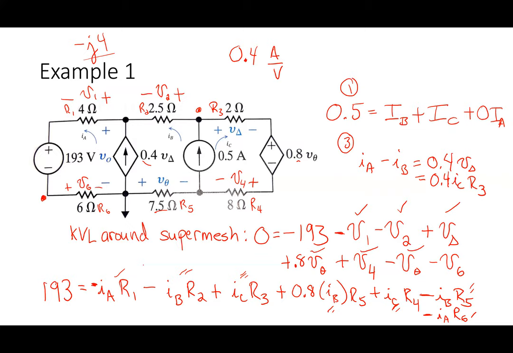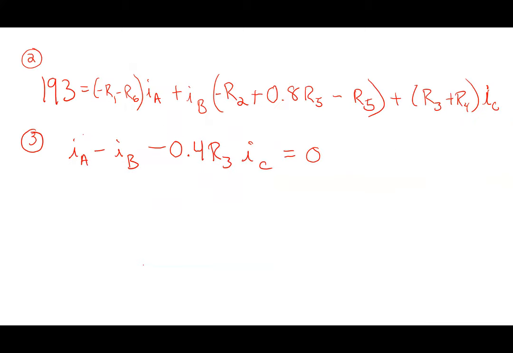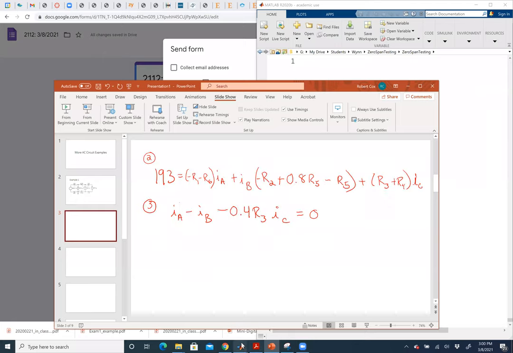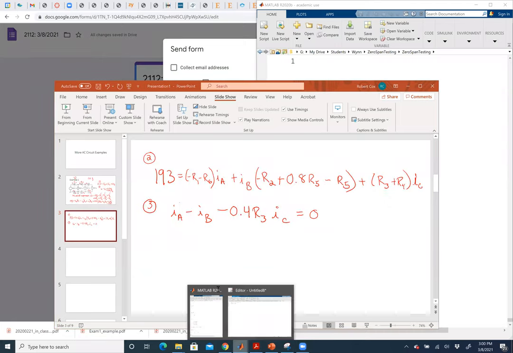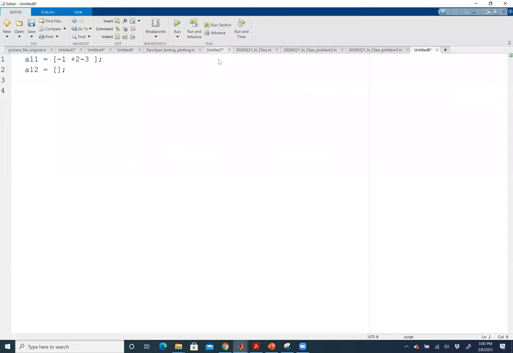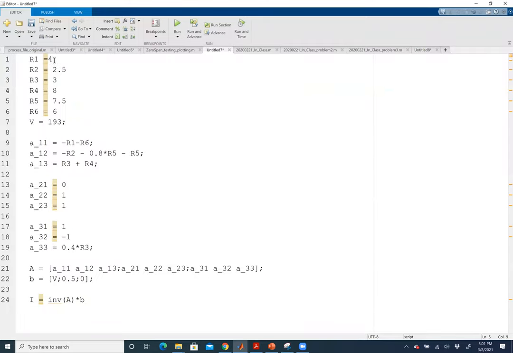Okay. All right. So if I did that, I could plug those into MATLAB. And again, if you look at the way that I do that here, my typical way of doing this is I define all the R's and the V's. And then if you look carefully, this is consistent with the way that I try to give it to you in the homework: I like to define each of the coefficients in that matrix and then throw the matrix together. Because then I can look very carefully at each individual step, right?